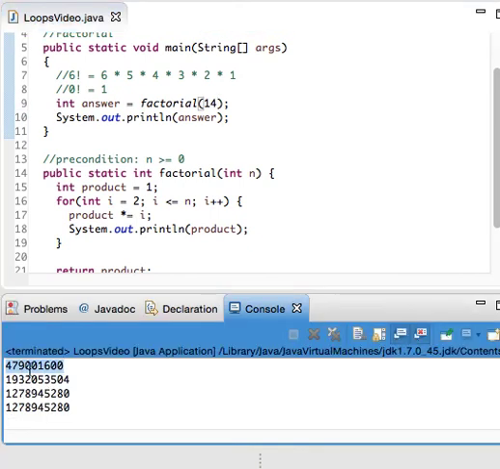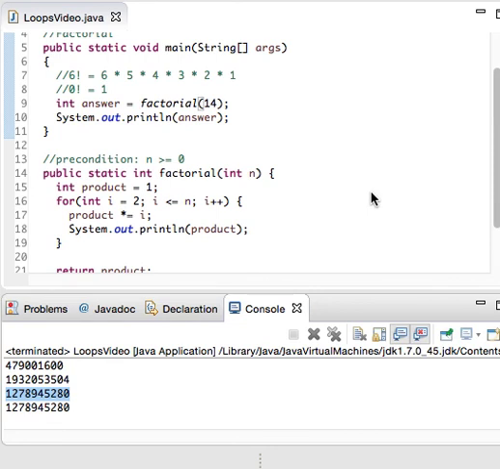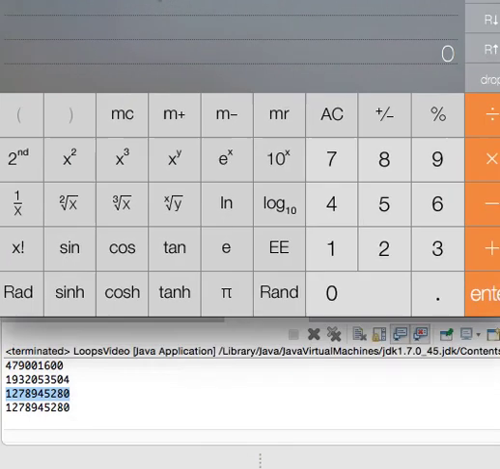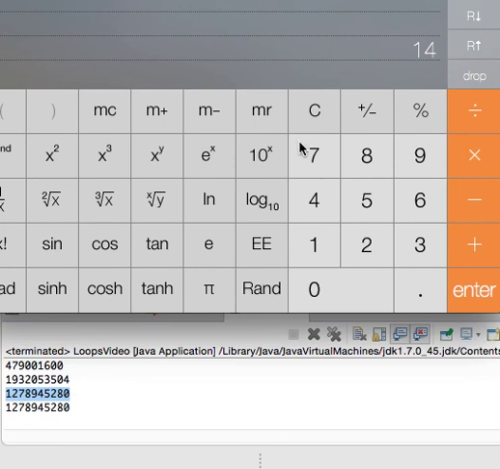If you notice, from here to there, it got bigger. And then when you multiplied by one more number, it got smaller, which is weird. The reason why is that there's a maximum integer value, and at this point, we've exceeded that maximum value. Let's see if I can bring up a calculator real quick to show you. So the real value of 14 factorial would be, let's see, here it is. So 14, and then do I have a factorial key? Yes, I do. All right, hit it right here. There it is. 87 billion.